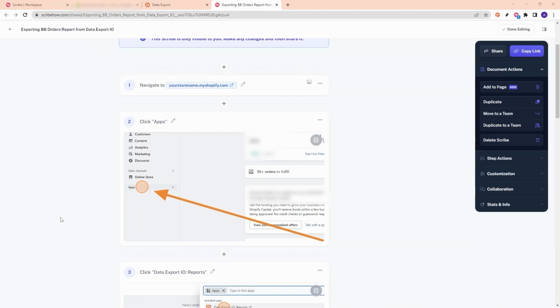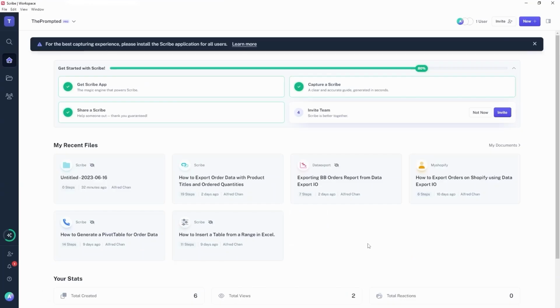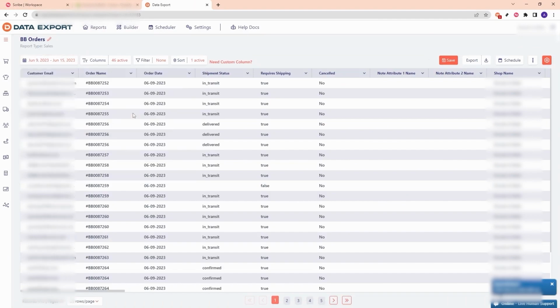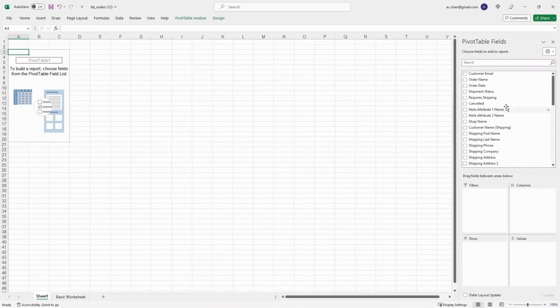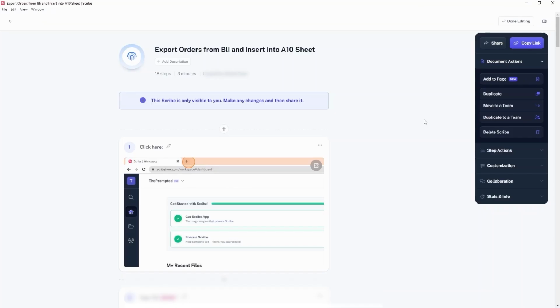Now let's say you want to do recording for offline apps. This is available with Scribe, and you can do that once you've downloaded their desktop app. So this is their desktop app. It's identical to their website, but just in the form of a desktop app. So let's start with a new recording, this time incorporating the steps in Excel like we did with Tango. Again, I'm just going to speed through these steps because you've seen them before. Once we're done recording, we will now get our Scribe.